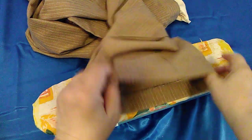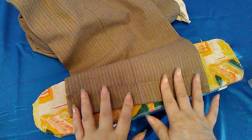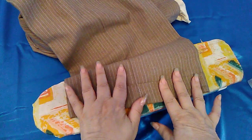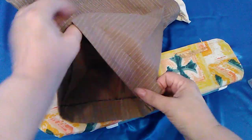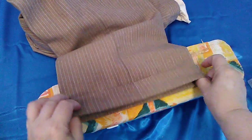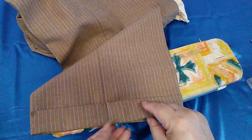I just saw videos saying you can leave it like this, but I don't want to leave it like this. I do have my opinion of the outfit, and I will secure it a little bit. I'm going to do hand stitching. All right, I need to secure the inside.